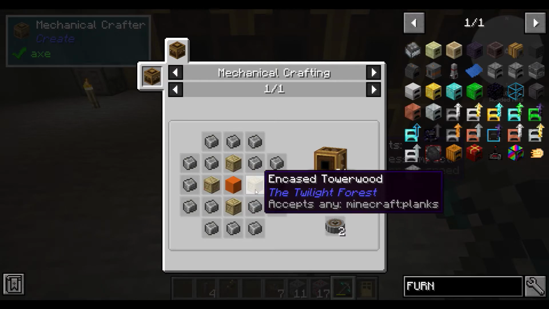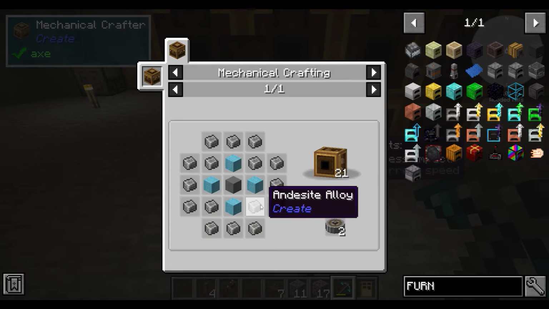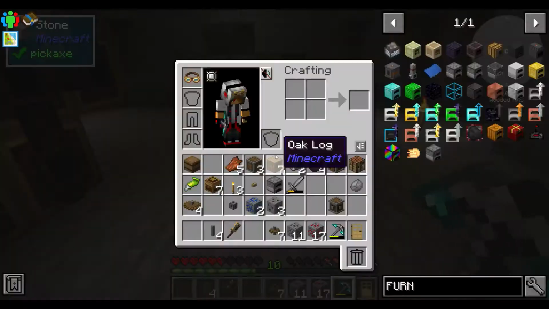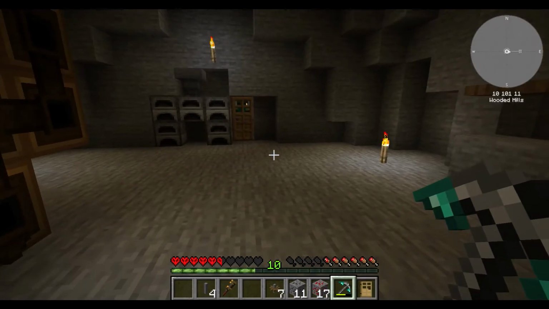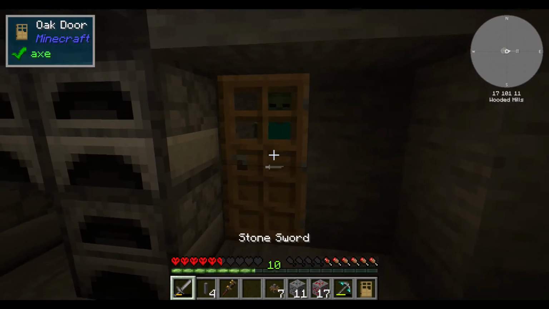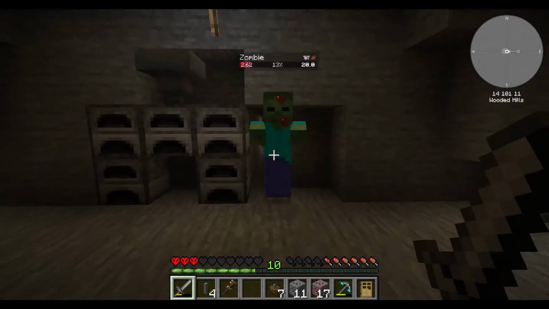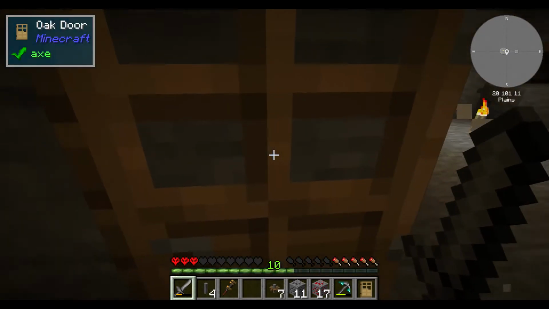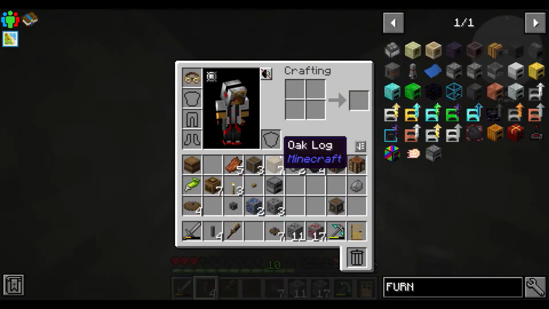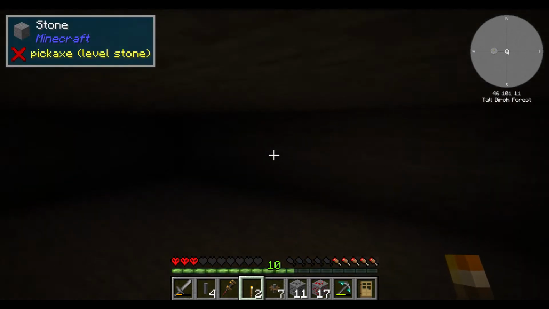We need some stone, some tower wood, apparently. Oh no, just planks. 16 alloy, which we currently have 2. So we're going to need to go and harvest out some more iron. I have to kill off this zombie. While we're back here, we'll also chuck some lighting in, just so we don't get attacked while we're back here.